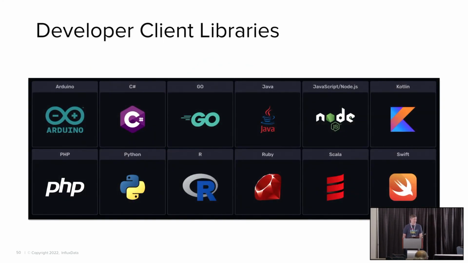If you were writing your own application, which most of our users end up doing, either on the edge or as a website or something in the cloud, we have about a dozen different client libraries that make it really easy, no matter what your preferred language is. Each of these client libraries is designed to feel natural in that specific language. So our Python client library makes you write code that feels like Python code, and our Java library makes you write code that feels like Java code, so you don't feel this mismatch that you can sometimes have with client libraries.